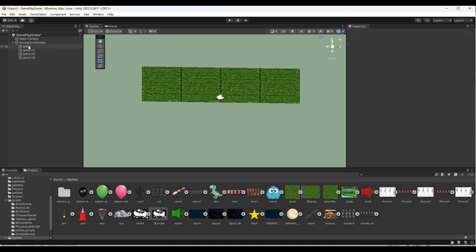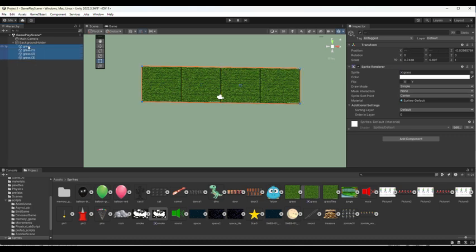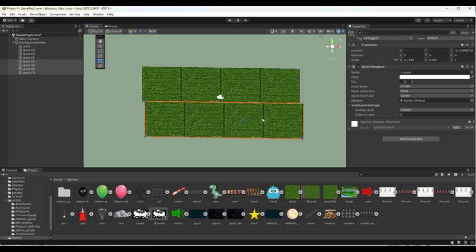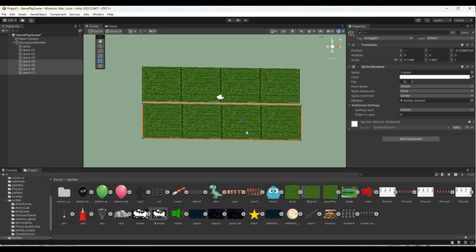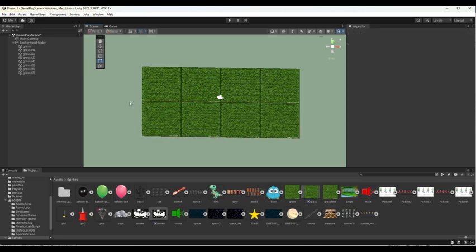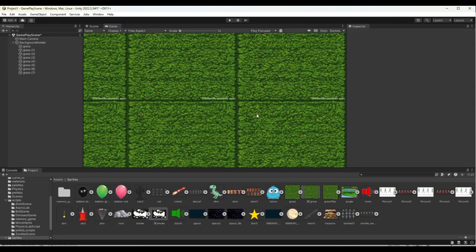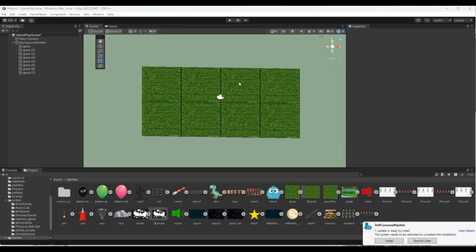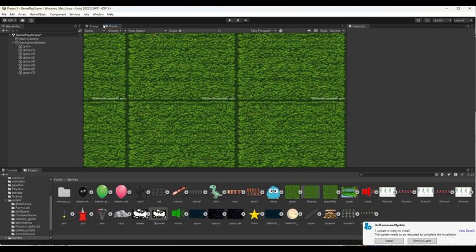Now you can maybe copy all of them too, as I'm trying to cover the whole scene. So here again, hold down the V key and snap it up there. Now if you look at the game here, you will see it's full of the whole thing. Now we have all the background ready, as you can see here.